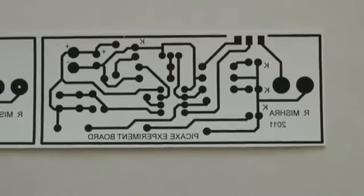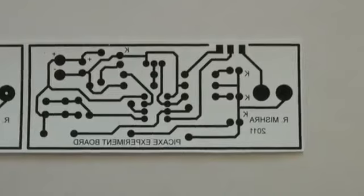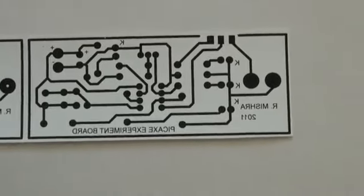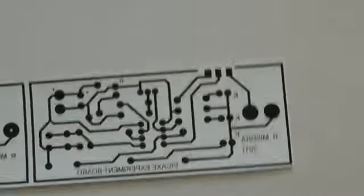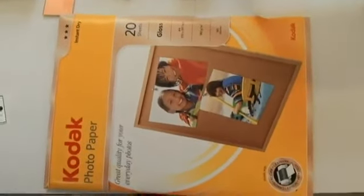This is an experiment board for our junior program. People have always been asking me questions about what sort of paper I use and things that go along. This is a Kodak photo paper, as you can see. It comes in a package like this.